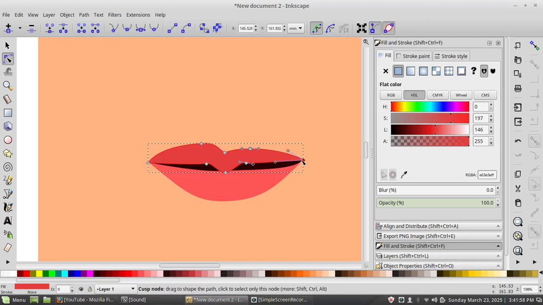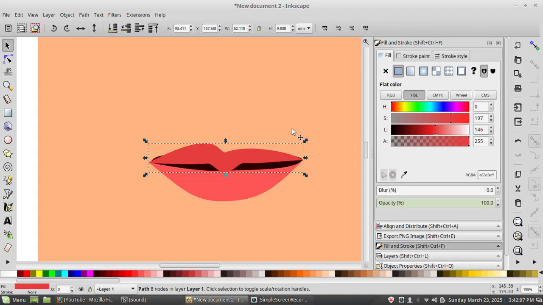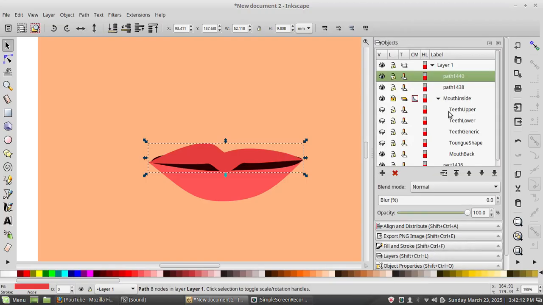You have to be careful about where your overlaps are so you don't have things showing through that you don't need to show through. The mouth shape here is alright. Right there.